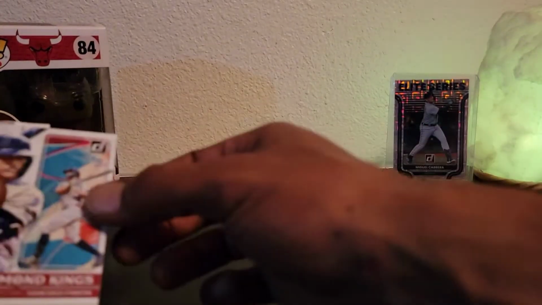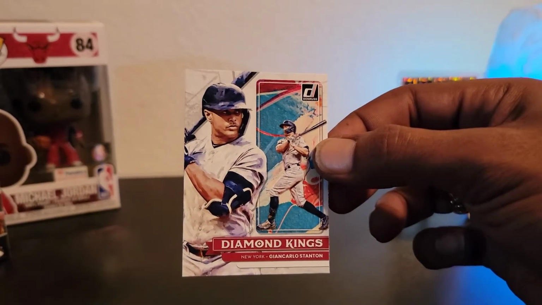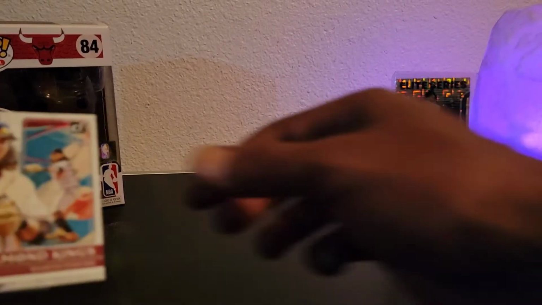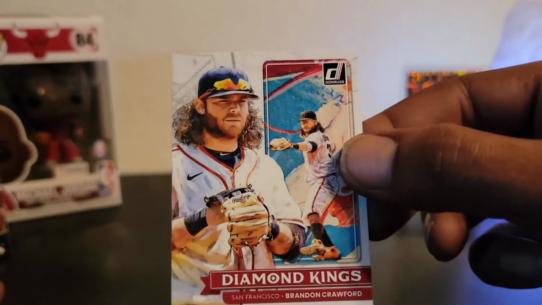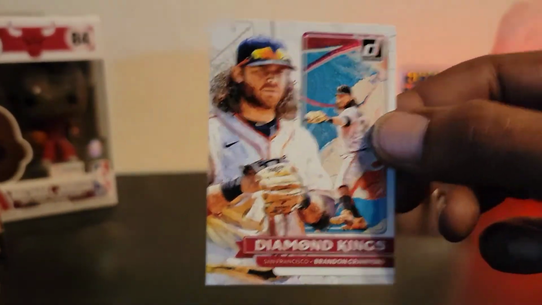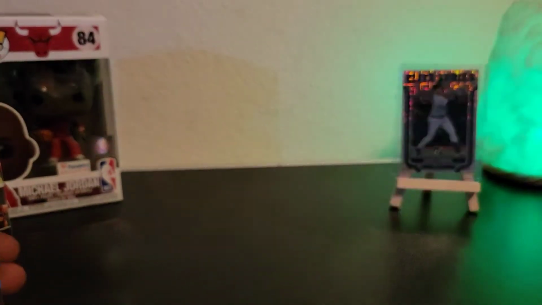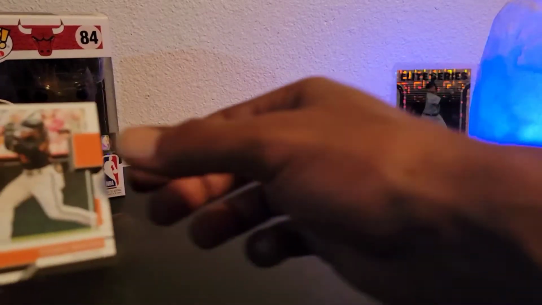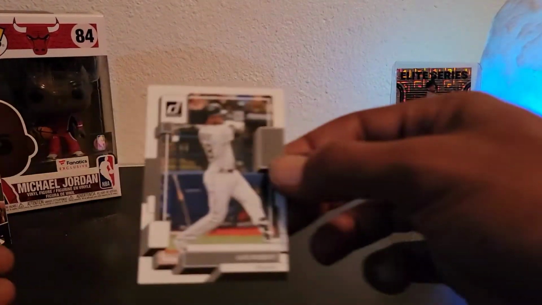Lopez, Rated Rookie. Diamond Kings. Nice. Rated Rookie. Diamond Kings Crawford. Look at the hair though. Look like mine. All right, I like that, dog. Another Rated Rookie. Rodriguez. Mullins. Through these base cards.